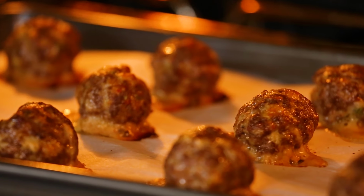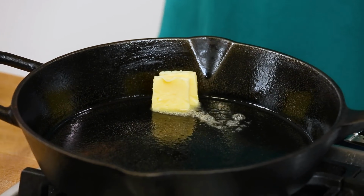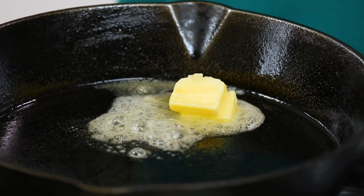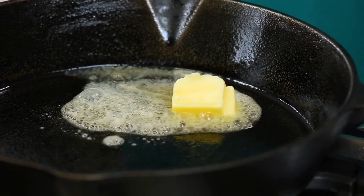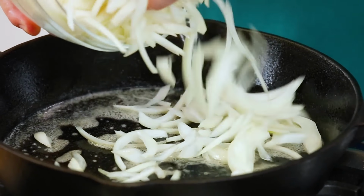And in the meantime, we are going to get to work on our amazing French onions. Oh, I'm pretty excited about it. I'm heating my skillet over medium-high heat. Into that, I'm going to add some butter. As soon as that butter is nice and melted and frothy, I'll go ahead and get my onion into the skillet. So we're going to be caramelizing these onions.